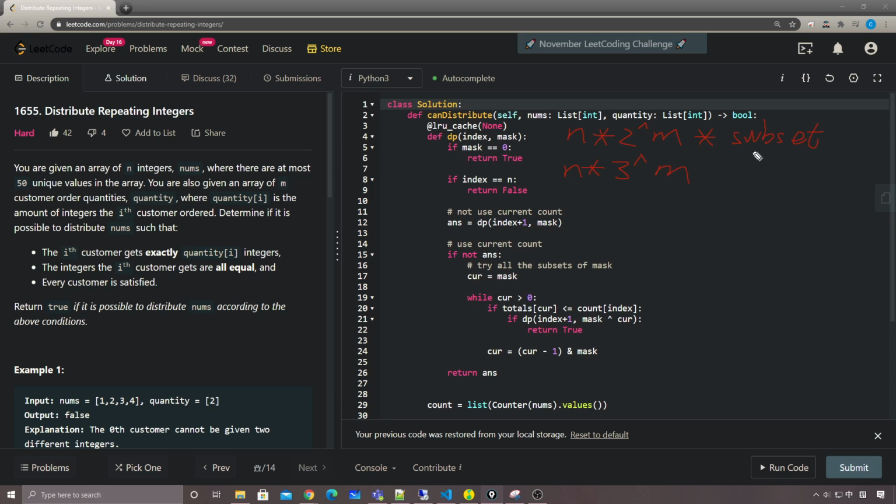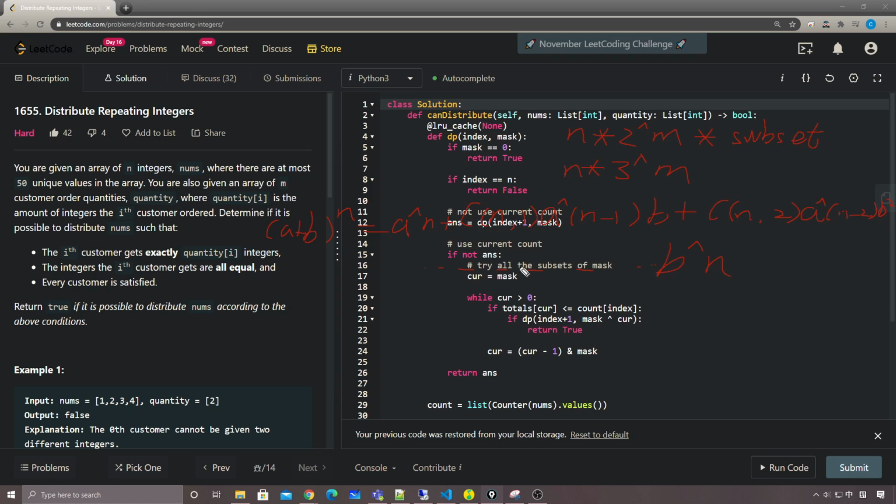So how do we get this? Basically, if you really want to dig into it, if you know (a plus b) to the power of n, what's going to be the value for that? It's going to be a to the power of n, plus a combination, C(n,1) times a to the power of n minus 1 times b, plus C(n,2) times a to the power of n minus 2 times b squared, something like this, all the way until b to the power of n.